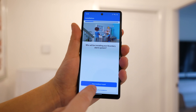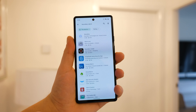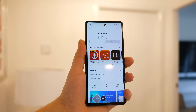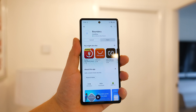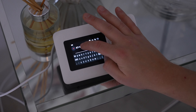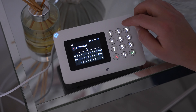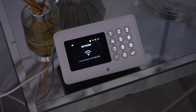For anyone worried about installing the alarm themselves, they do offer installation from a certified installer for £199. Step one of the install is to download the Boundary application to your smartphone and set up the hub. The app can be found on the App Store and the Play Store, and they also provide a QR code you can scan to download it. Once the hub is plugged in, we just need to connect it to our home Wi-Fi by entering our Wi-Fi password.